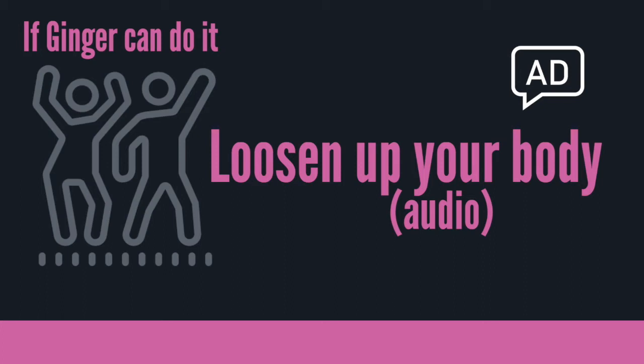Stand just a little way away from the chair, not too far, because you don't want to be forced to lean in. Stand upright just with your fingers lightly on the chair. As you improve, you can bring one hand down by your side, then try bringing both hands down by your side and see whether you can do the same movements without using the chair. There are a couple of points in this video where we'll do exercises that need you to have your chair to one side of your body, and I'll make that clear where that is. For the rest of the time, it'll be perfectly safe to leave the chair in front of you, and you are always able to put either one hand or both hands on the chair as you feel is necessary.